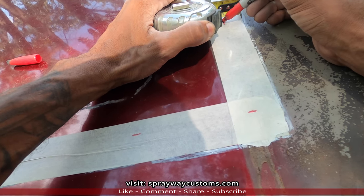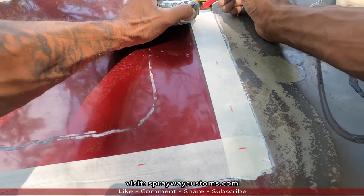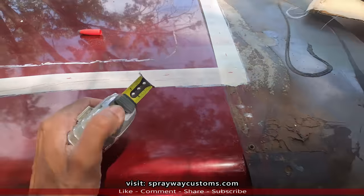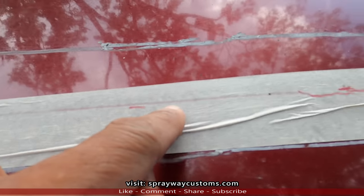On this back side, we'll do an inch, because we ain't got much room to play with for the mounting points. This is the following day. You can see I got my line drawn out.